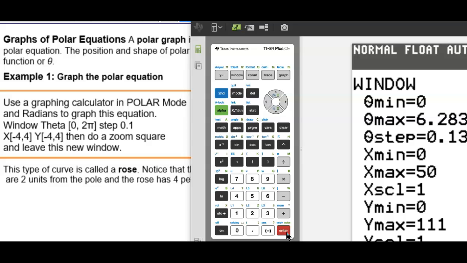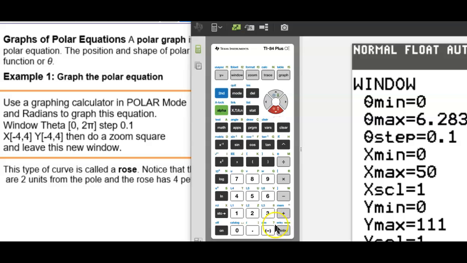and it's going to put a decimal in there, and make the step 0.1. It doesn't really matter if you leave it 0.13, but you don't want to leave it 1 or 2 because it'll only connect every 1 or 2 points instead of every 1/10. We want it to find a lot of points so it does a smooth curve, and I can show you what happens if you don't in a second.